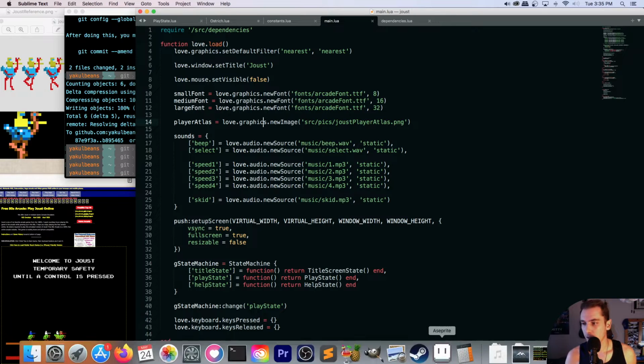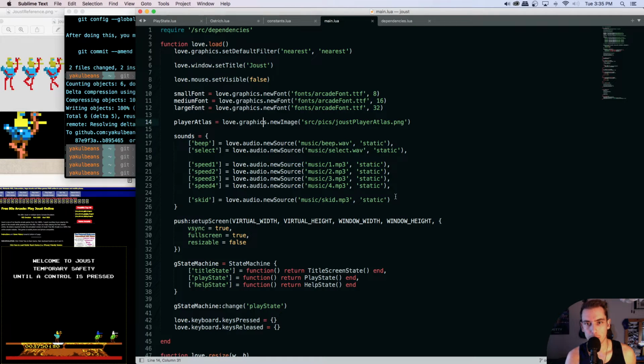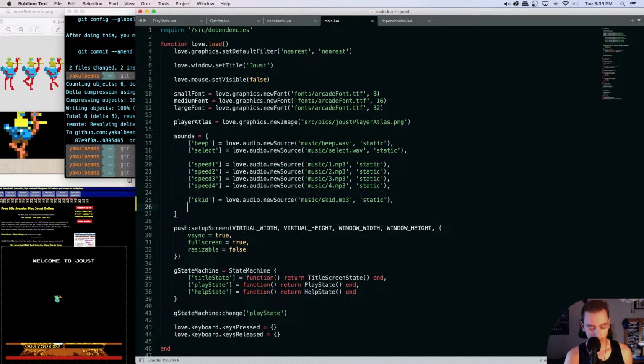And then as far as the grand scheme of today goes, I'm hoping we can get some kind of collision detection going.